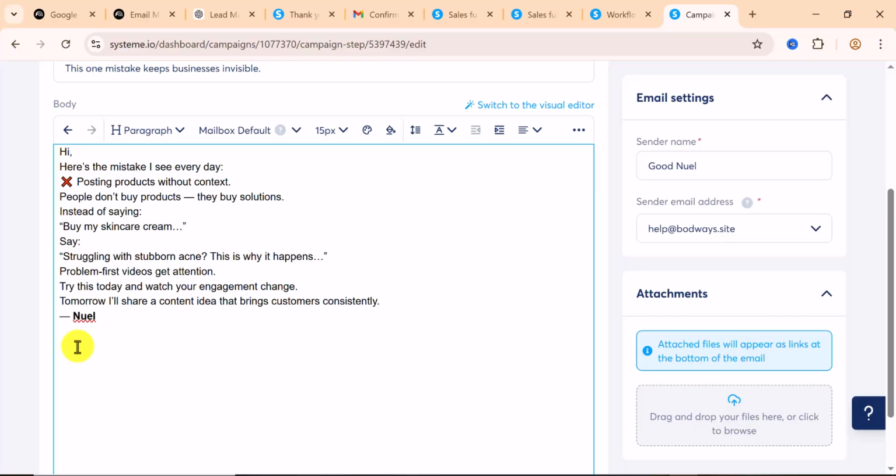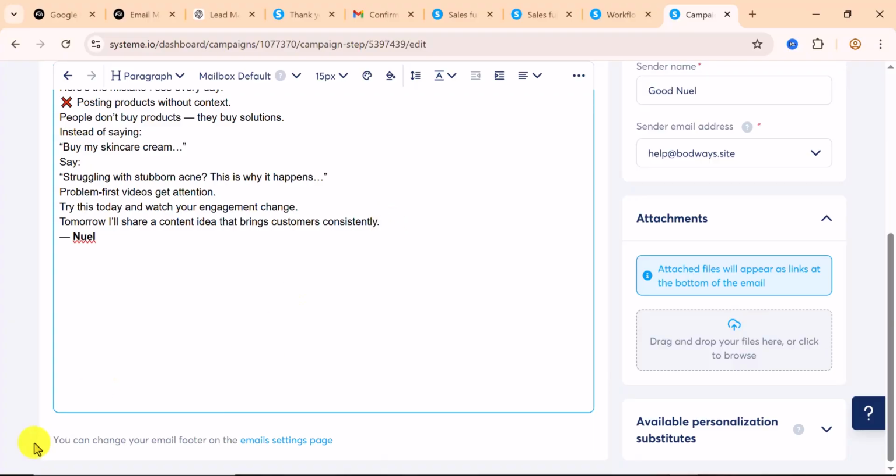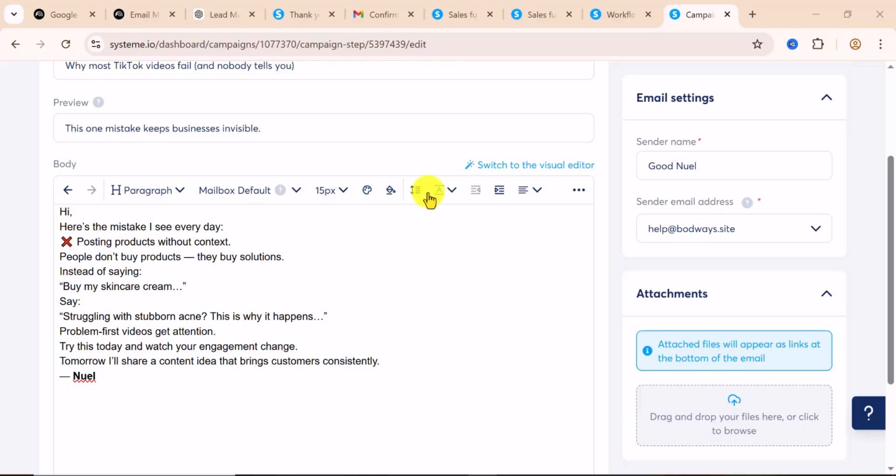All right. So using the classic editor is a bit different, but you can just do anything that you want. I think it's actually easier than the visual editor. So you can come here, you can do the alignment from here. You can change the line height here. You can also do the paragraph spacing.